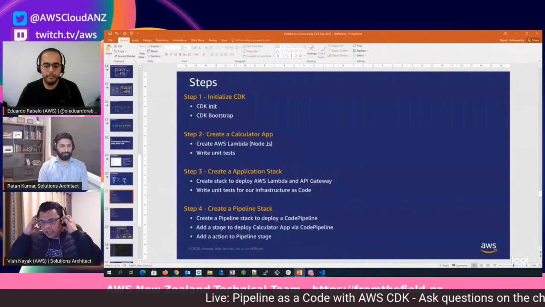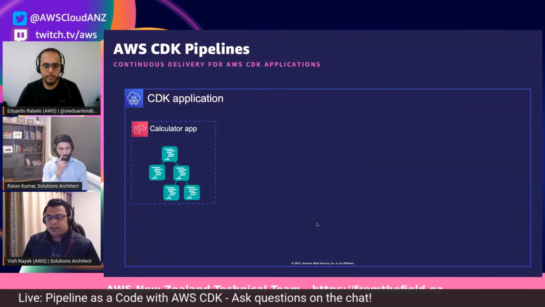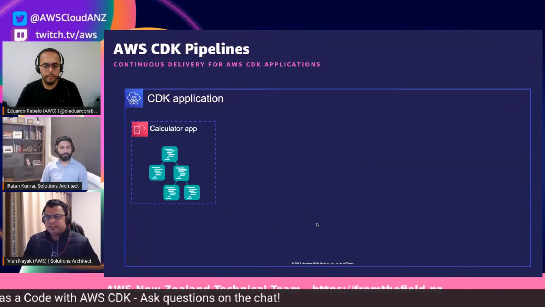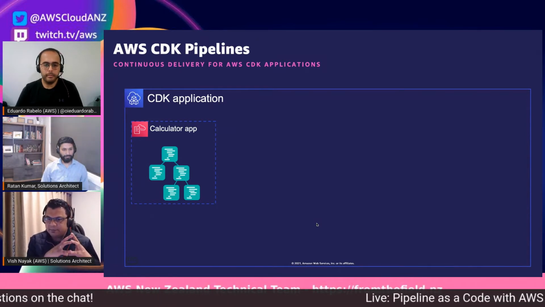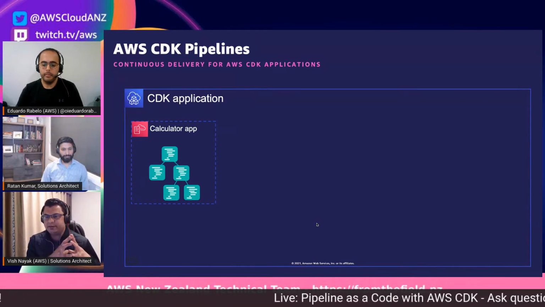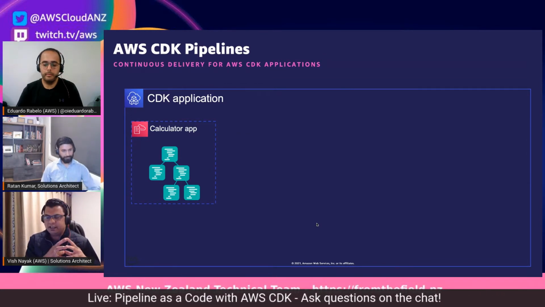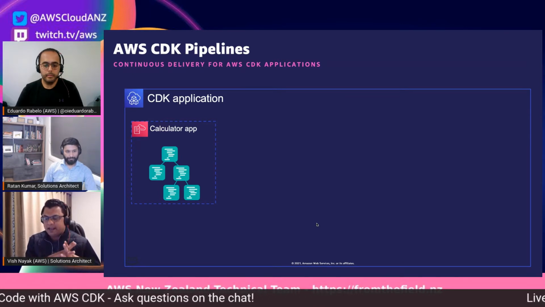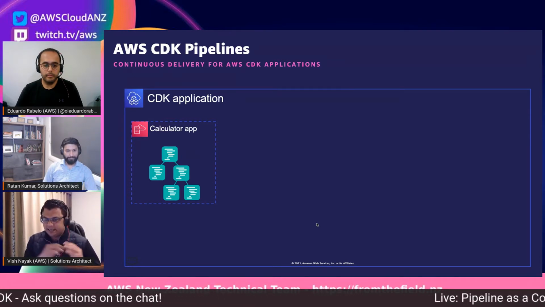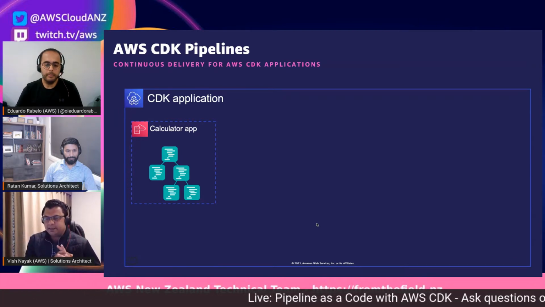As part of this demo, I'll be creating a simple calculator application using Lambda and API Gateway, and see how we can deploy that application into multiple stages using a CodePipeline. The entire pipeline itself we are going to create using CDK.